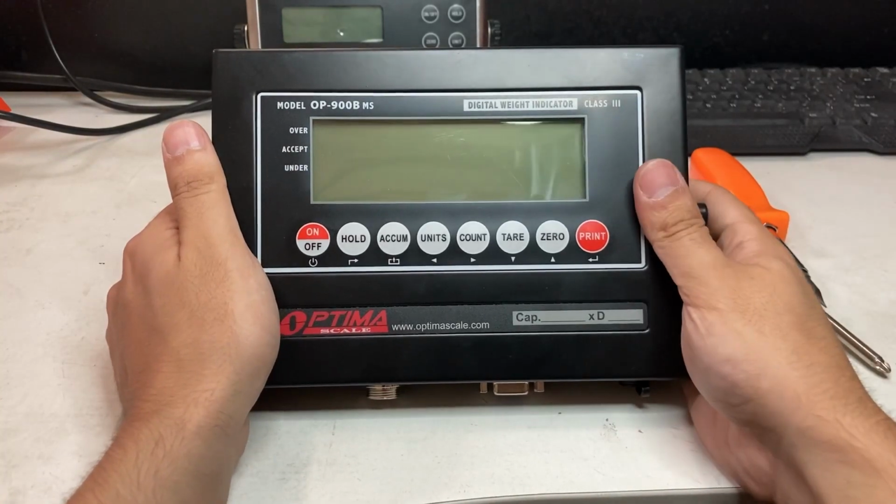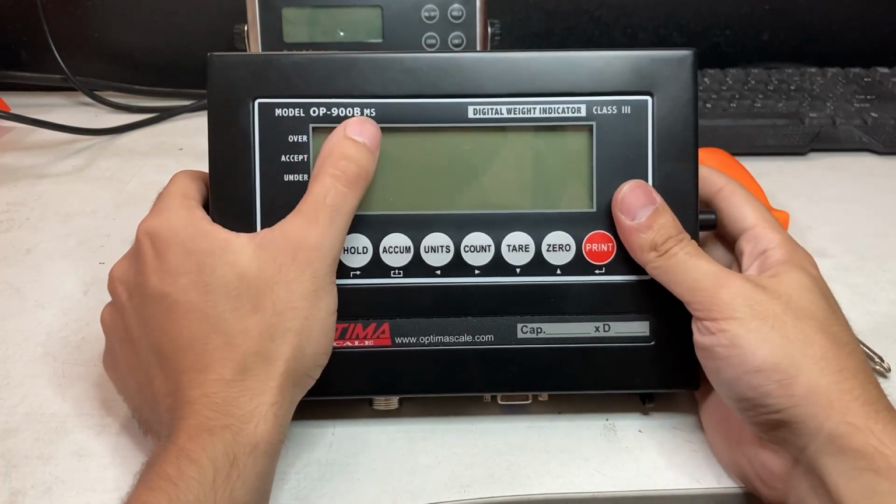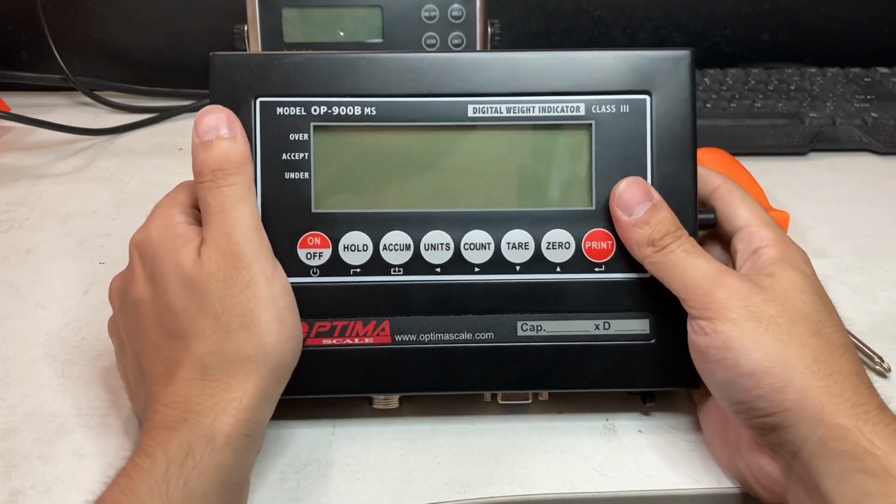Hello, so this video is how to change the battery on an OP900. This is a 900B, but it could be 900A. This is an MS, but it could be an SS or SL.